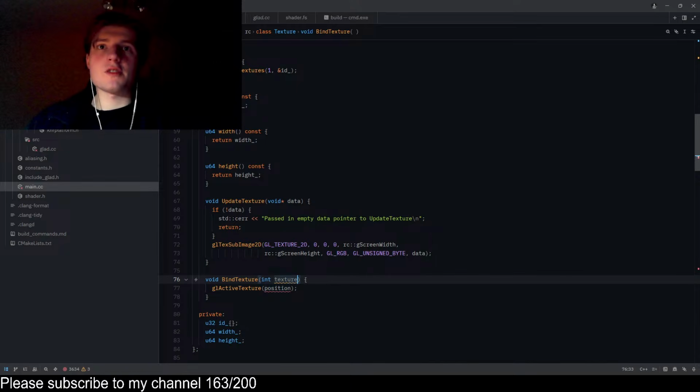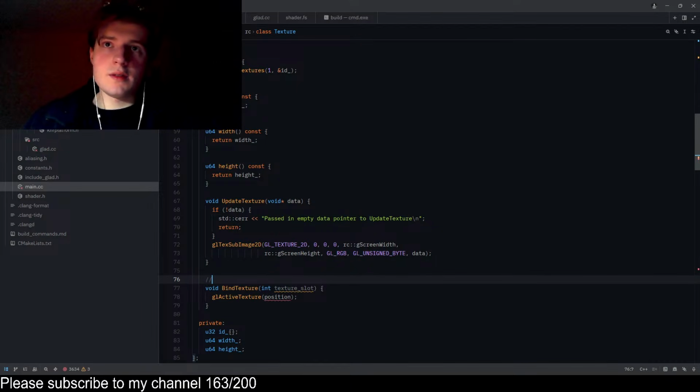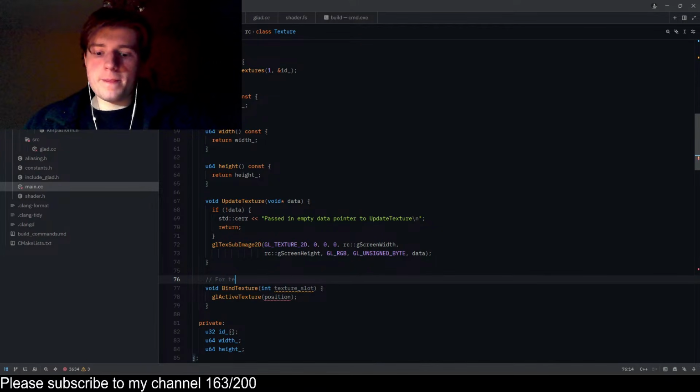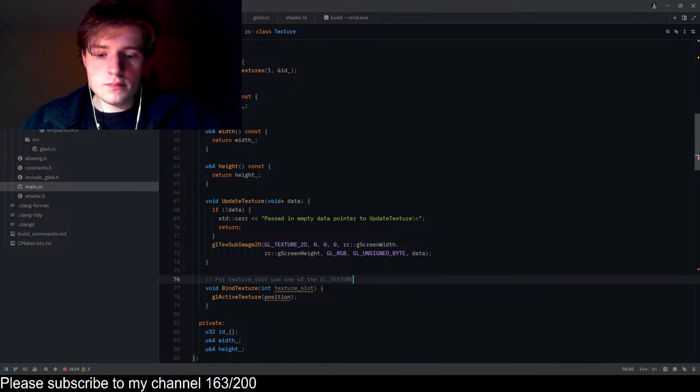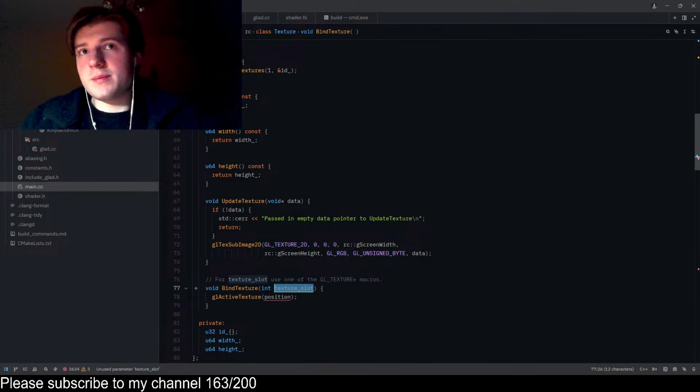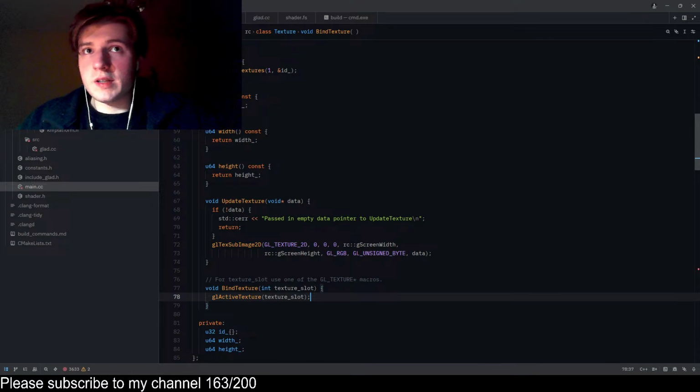Maybe it's a texture slot. I don't like it, but for now, that's how we'll do it.